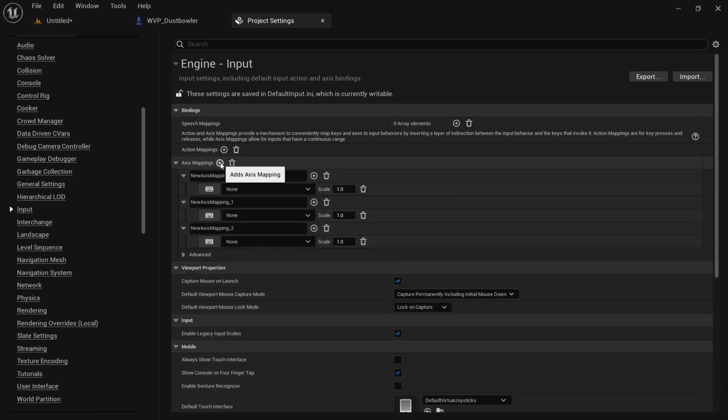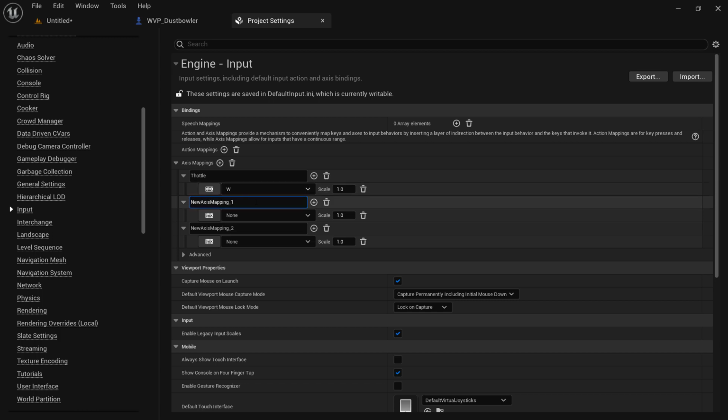I'm going to create 3. The first one will be throttle, or the acceleration. You can select the keyboard icon and press W, and you will see the key assigned.